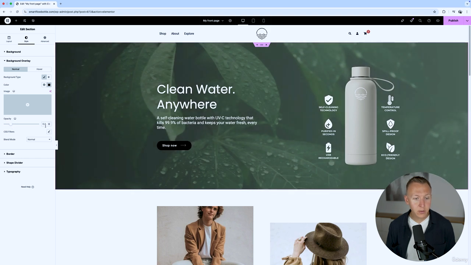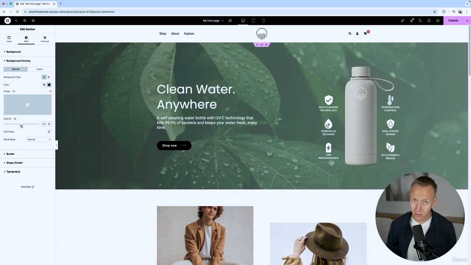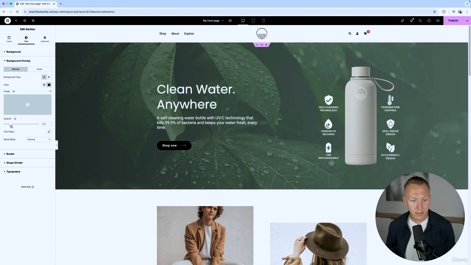I mean, 0.2 is still a big difference from 0. Now look at this is 0, and now look the original. And as we increase it to 0.2, notice how it just gets darker and everything just becomes easier on the eyes. Suddenly I can read this without straining, and the product is popping out a lot more.